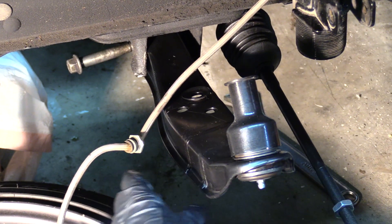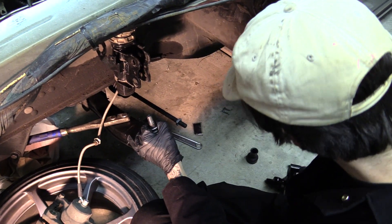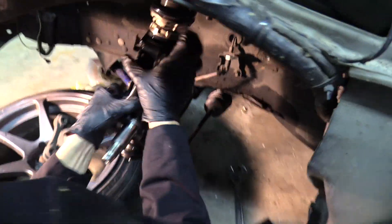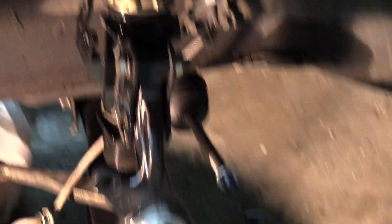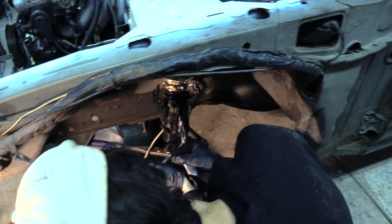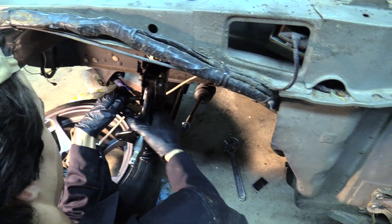We're ready to put the candy ignition starter up. We got the LCA in - we don't have any cotter pins right now so we're gonna make a note to come back with cotter pins and do this up properly. That's more or less how it's all gonna come together. Everything is very loose right now. Now he's bolting the coilover bottom to the top of the knuckle - there's gonna be two bolts here and here, and then this is where the calipers are gonna bolt on.